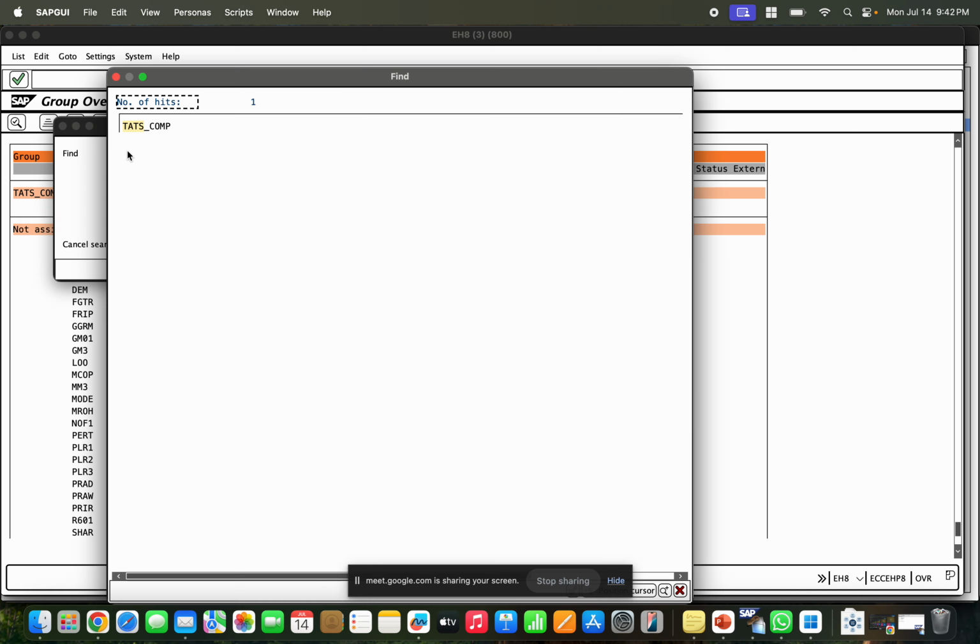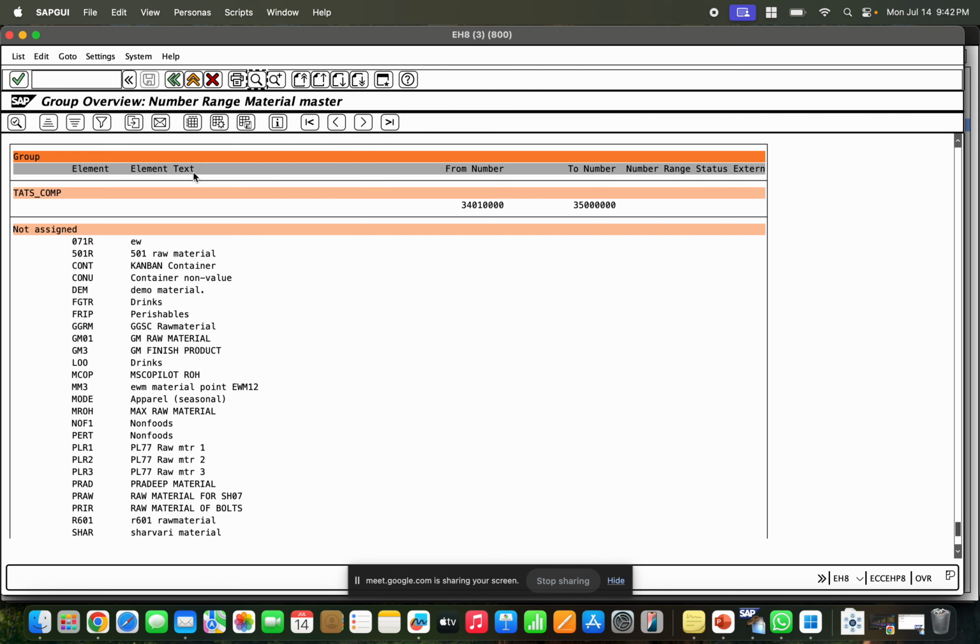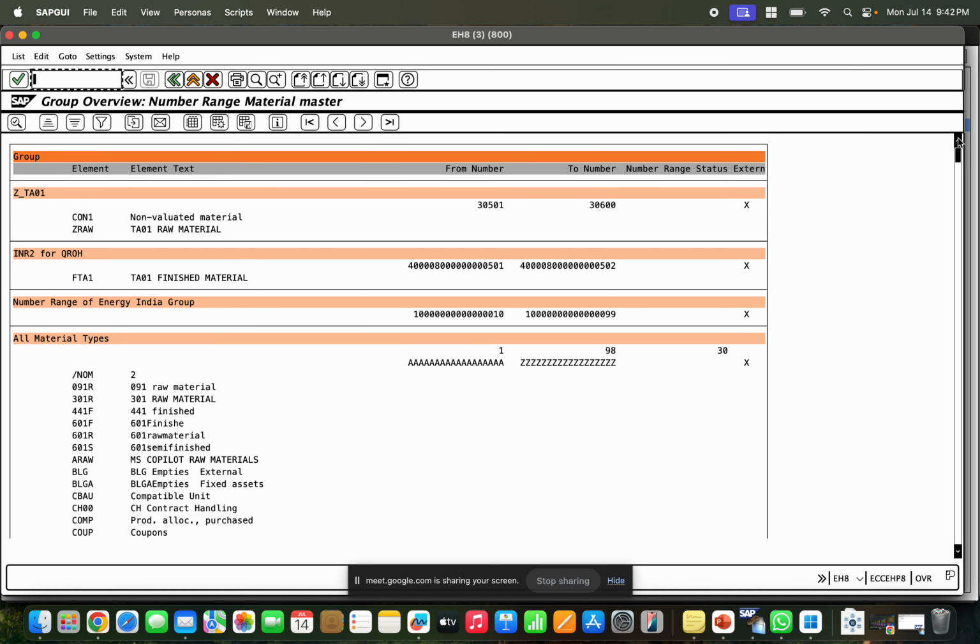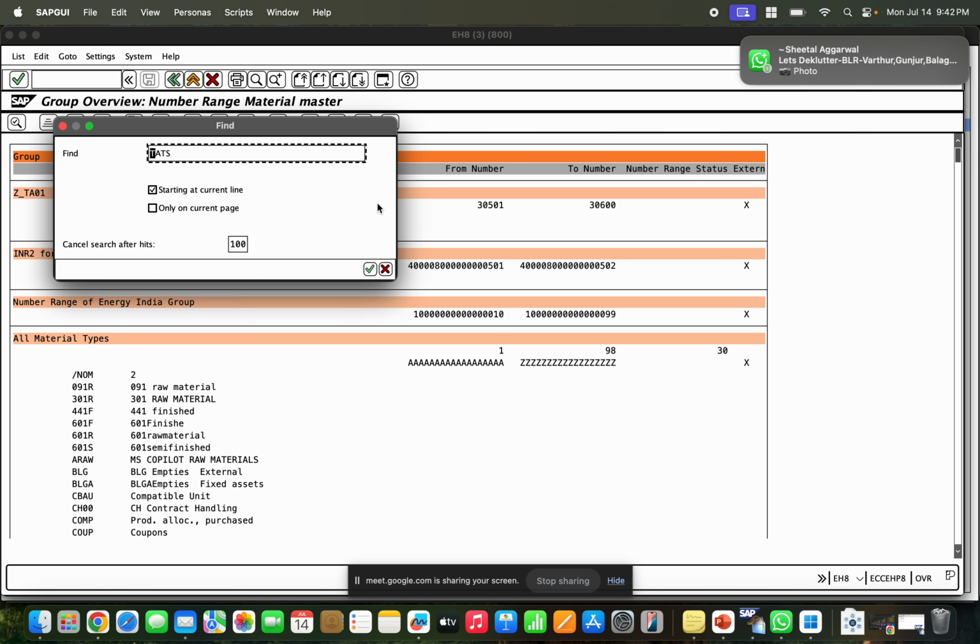And what is my group? What is the material type which I have created? Z raw material, RO, right?